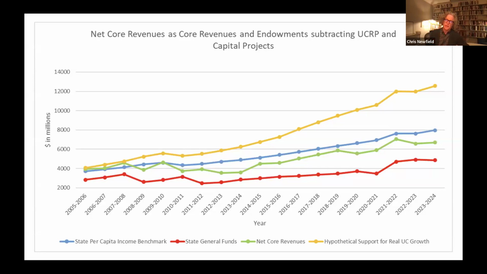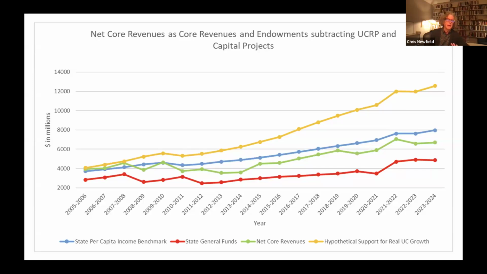And the same is true of capital projects, which used to be floated through state bonds, and that is no longer the case. So UC has to borrow and then takes interest payments and also some other direct capital outlays out of its operating budget in a way that it didn't have to do before. So what you see is even when you throw in unaffordable tuition for most UC students, in spite of the genuine efforts that UC has made to manage affordability, it still doesn't get up to either the benchmark or enrollment needs in the yellow line.